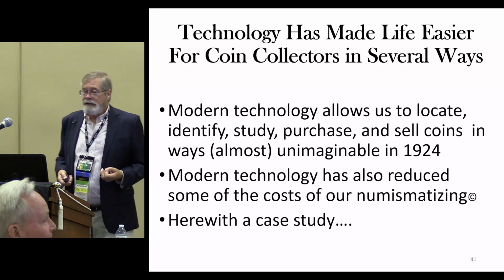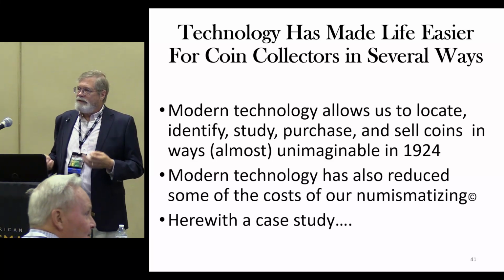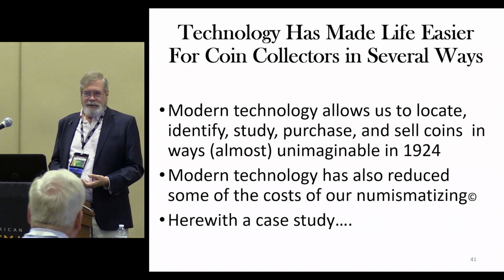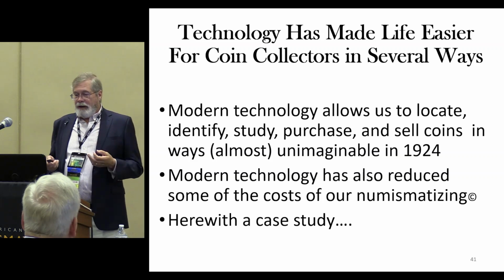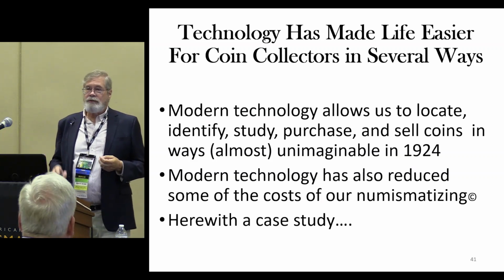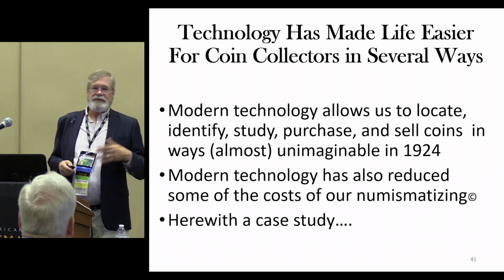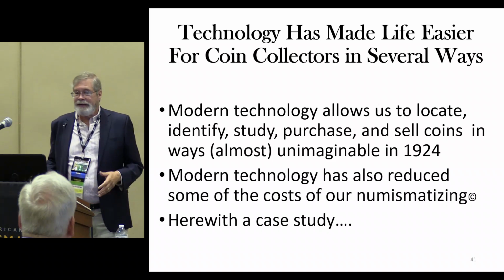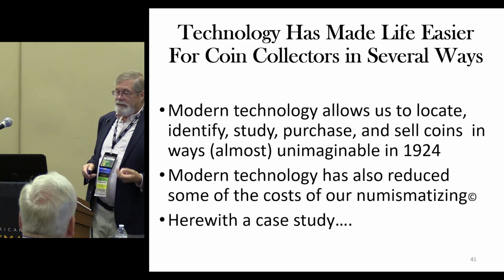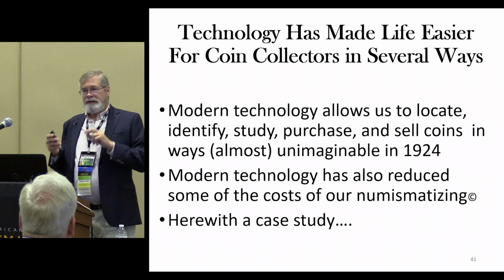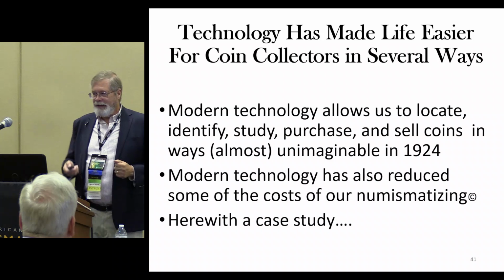The coin that I'm going to be talking about is a Byzantine gold solidus of the Empress Irene. So you would say, well, Byzantine gold solidus, that's not really pocket change, but it was 1,200 years ago, and that's good enough for me. Irene is very interesting. She was the first woman to rule the empire in her own name. Before her, if you were an empress, you were basically someone's wife, mother, daughter, sister, something like that. She actually ruled in her own name. She wasn't the power behind the throne, she was the throne. She actually obtained her power by deposing, blinding, and probably killing her son, but still she managed to get to the top, and this coin that I'm going to be talking about is what she did.